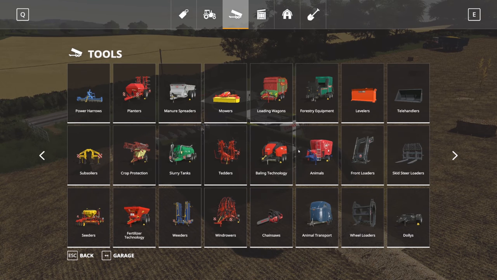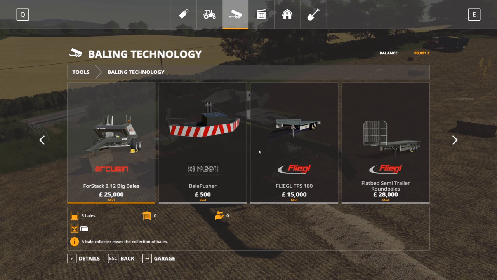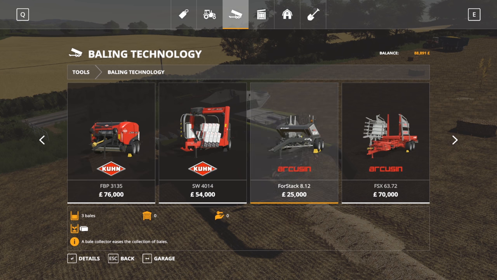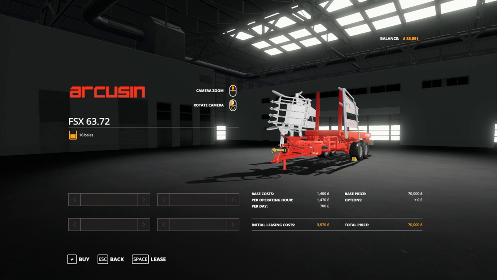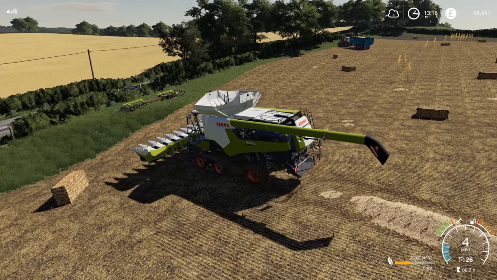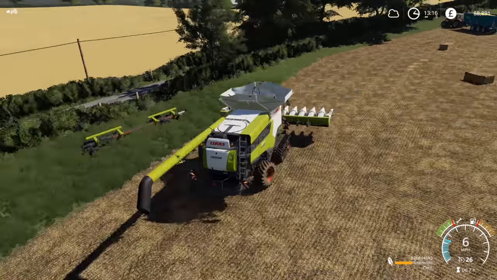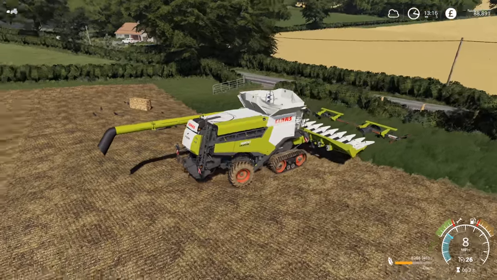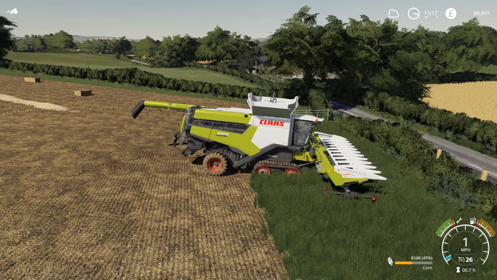And yeah, let's just go into the baling technology section. Take a look at the Arcusin auto stacker. We also have the four stack actually. That could be a consideration. It only stacks them though. You can't take them out of the field with this. 70,000, can't lease it, so 16 bales. Maybe then. Maybe just the four stack. But I would still have to put them onto the trailer with the front loader. But it would definitely speed things up. And it would make things neater as well. Because that's what I struggle with the most, making it neat.